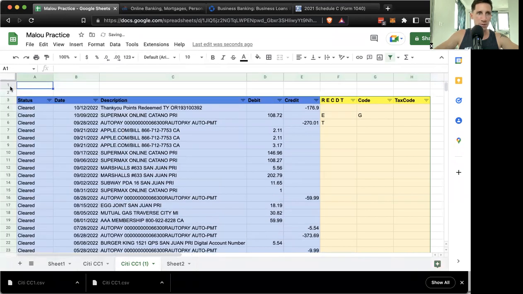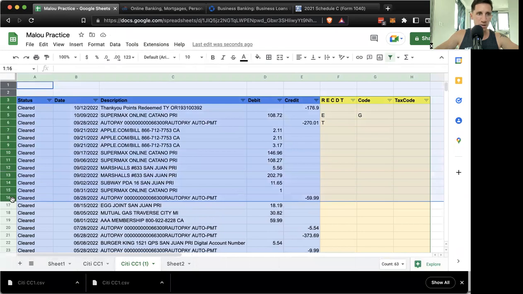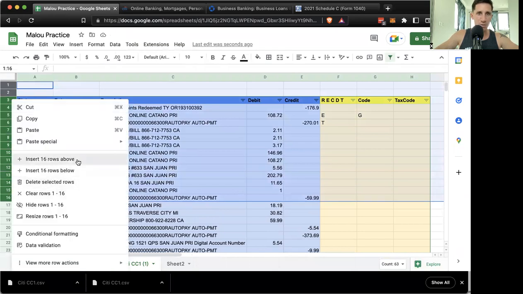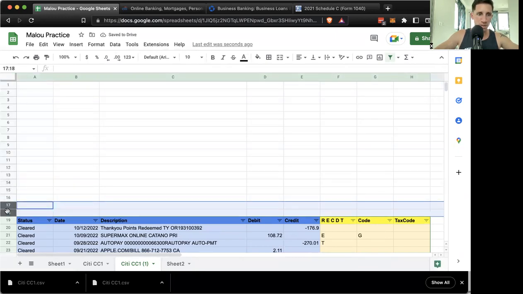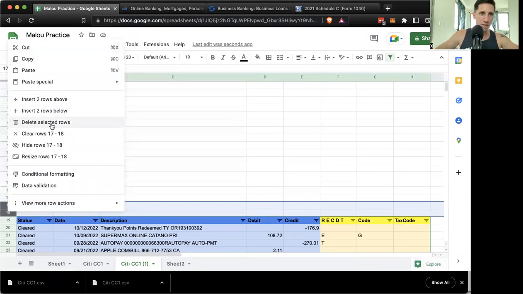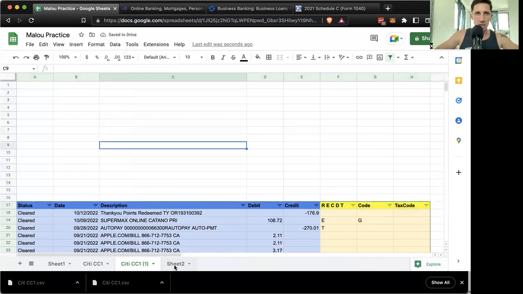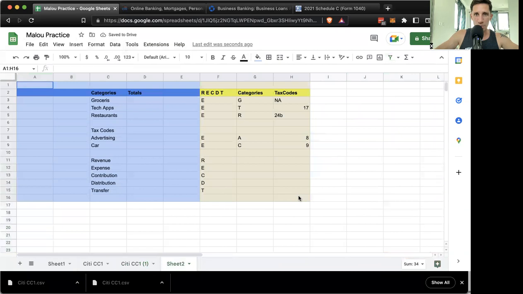And now that we have 2, we can do 2, you know. And honestly, let me just try this. Let's try 16. See, if I do 16 and I say above, okay, there it is. It puts it right above. So if you want 16 rows, just highlight 16 and hit above and you're in there. Now we want 16. Okay.